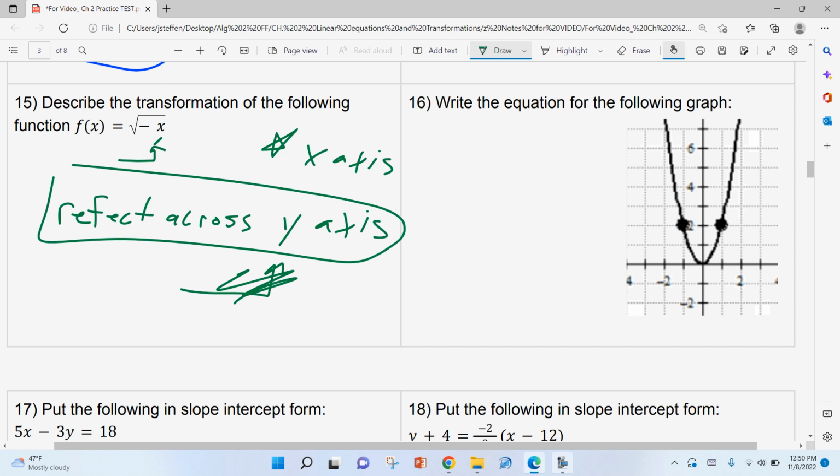Now, number 16, I'm going to give you a little hint with this one. This one will be multiple choice. So it says, what's the equation of the following graph? Well, since it's a U shape, I know it's x squared. Now the vertex, or this point here, doesn't go up, down, left, or right, so we know we don't have any +3 or whatever. You don't have any parentheses that do anything. So we're starting with just x squared. We don't reflect it, so the only thing we did on this one is, since these points are up here, we stretched it vertically. We kind of pulled that up.